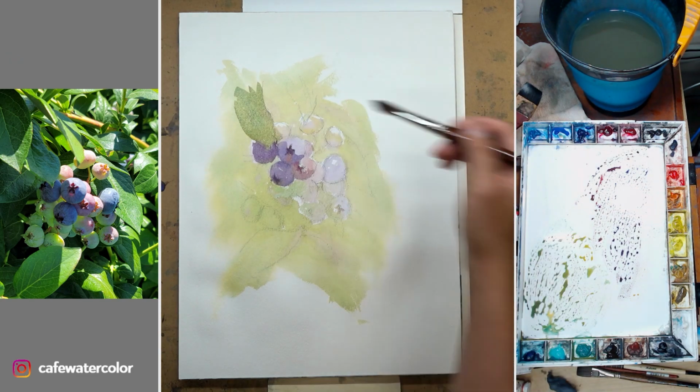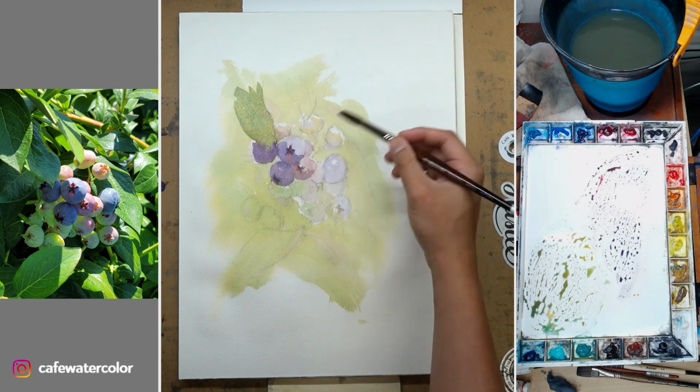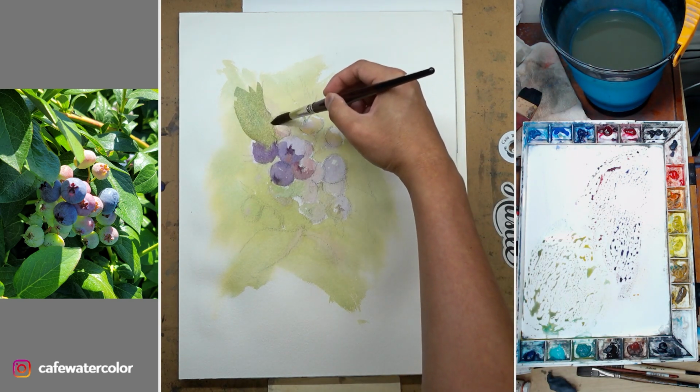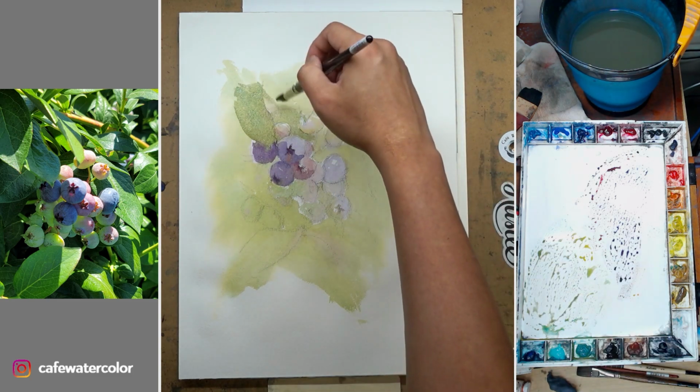If you squint your eyes, the middle value on the blueberry should be around the same as the leaf. And that's the point of this wash. I just want to paint the middle value, so I will paint the dark value later.